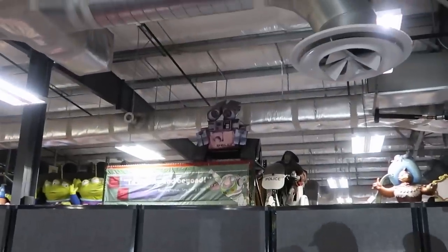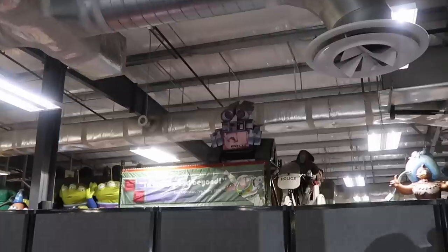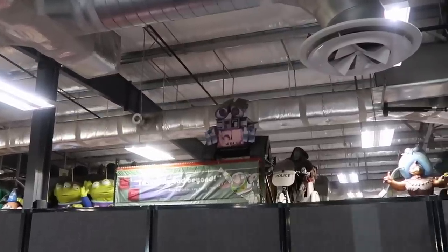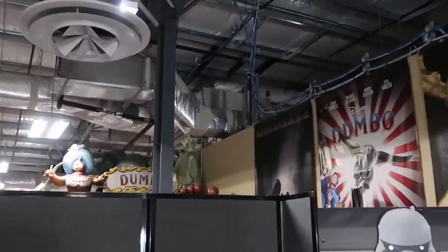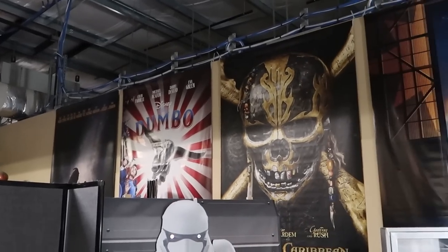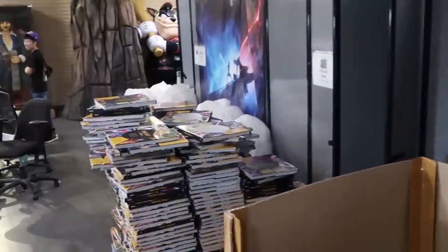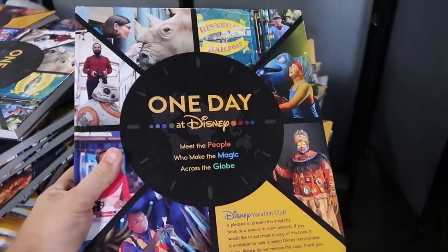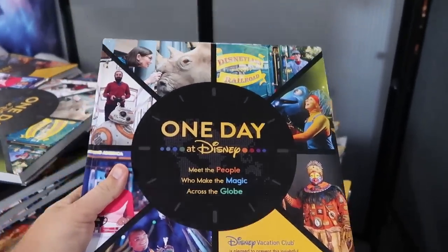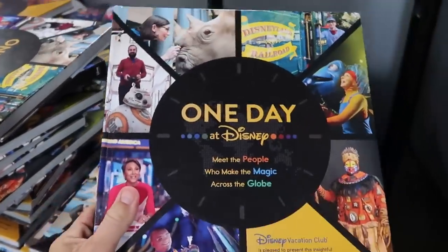I always like checking out the different statues — there's a big WALL-E one, a really fun banner that says 'To Infinity and Beyond' — Buzz Lightyear, Toy Story 1995. And there's a really fun big banner with Dumbo, and lots of cool movie posters. They have an entire palette of these books that were put in Disney resort rooms — 'One Day at Disney' books for only $5 a piece. These would have been in your room when you stayed on Disney property — a really cool piece of Disney history.